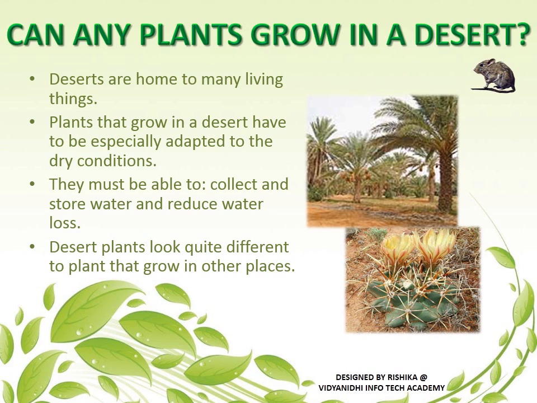Can any plants grow in a desert? Deserts are the home to many living things. Plants that grow in a desert have to be especially adapted to the dry conditions. They must be able to collect and store water and reduce water loss. Desert plants look quite different to plants that grow in other places.